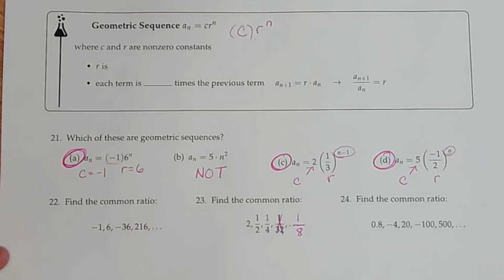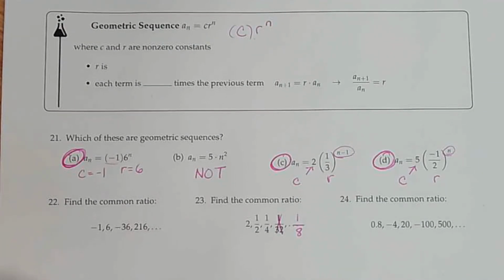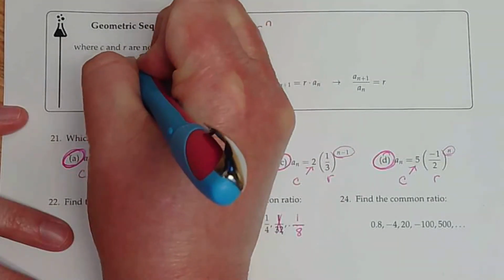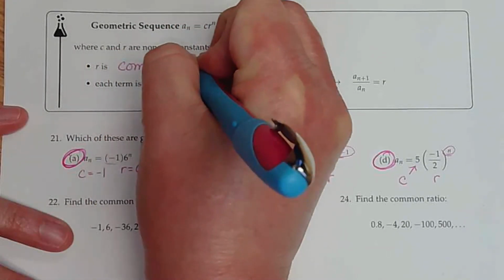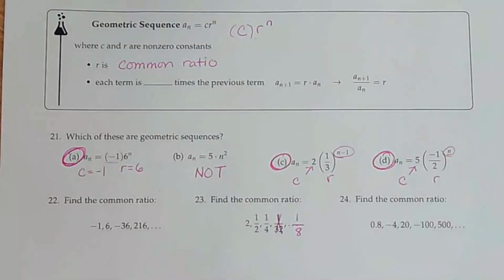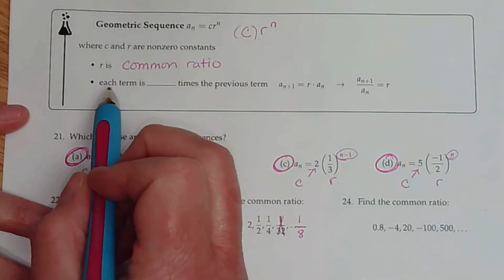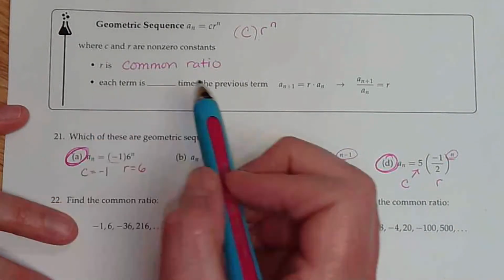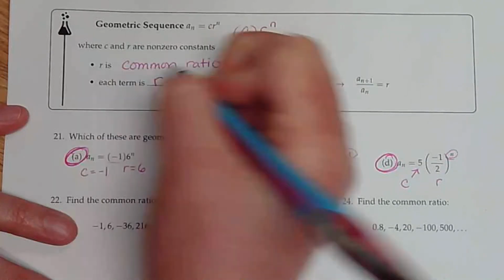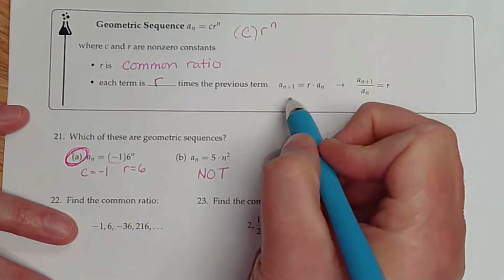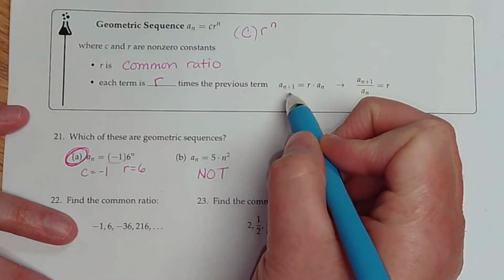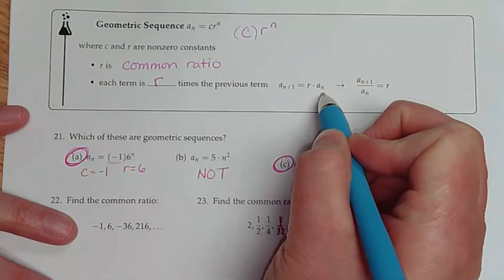Okay, so we're going to go back up and define a little bit better what this r is and how it works in finding the terms in the sequence. The r is known as the common ratio. Hooray, I managed to spell it right this time. It's only my 5th take on this video. The way that we find each term in the sequence is we multiply by r, and that gives us the next term. For example, if I was looking for the n plus 1 term, I'd take the nth term and multiply it by r.